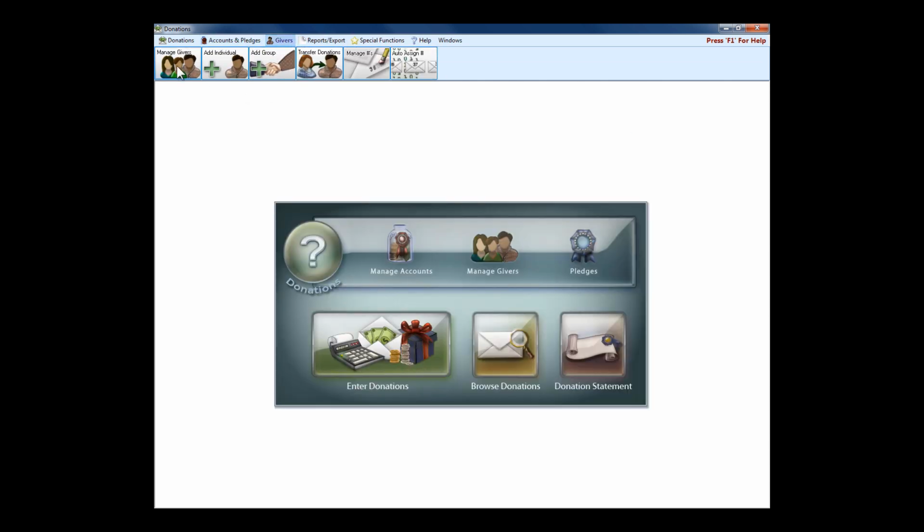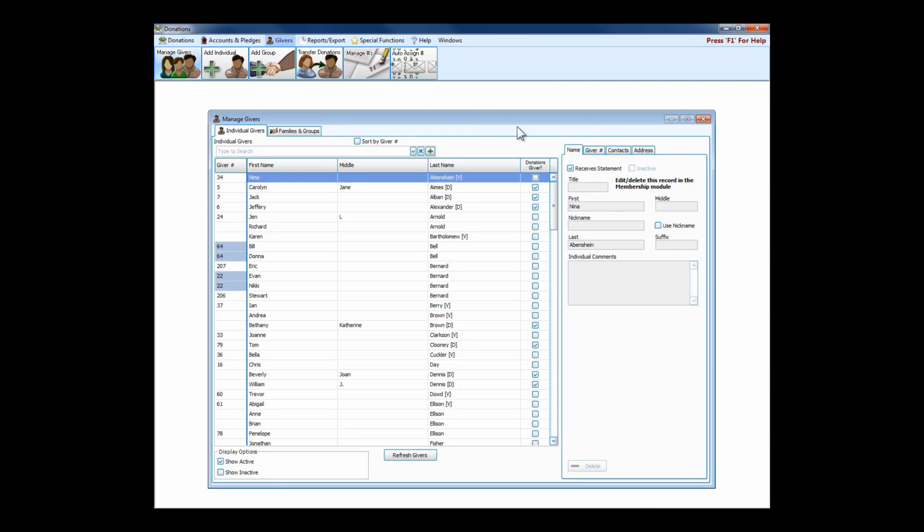Let's go under the Givers heading, and I'm going to go to Manage Givers. This is my possible list of everybody who could give to Church Windows. And Church Windows is very flexible, you hear me say flexible and powerful a lot. It's true. Not to brag, but it is a very flexible yet powerful program. But it's very flexible in how you can track your givers. Church Windows will let you have somebody who is in membership, and they can give without having an envelope number. Somebody who is in membership or visitors who can give with or without an envelope number.